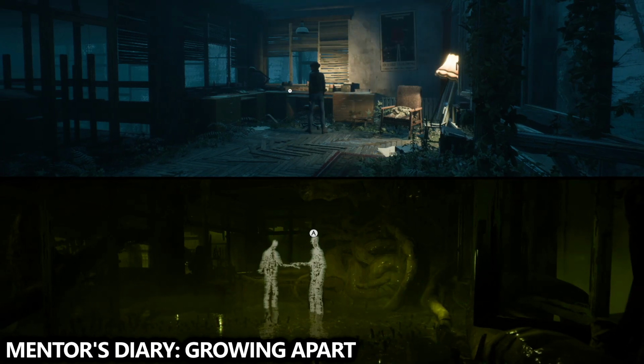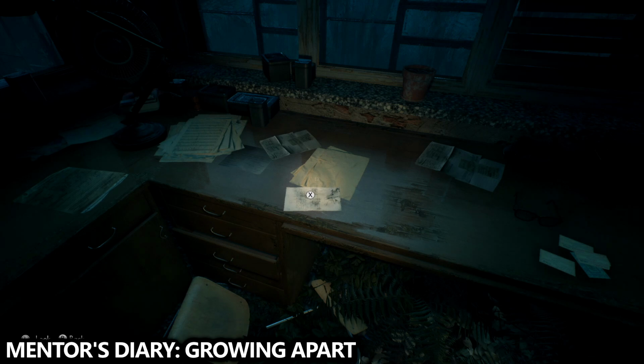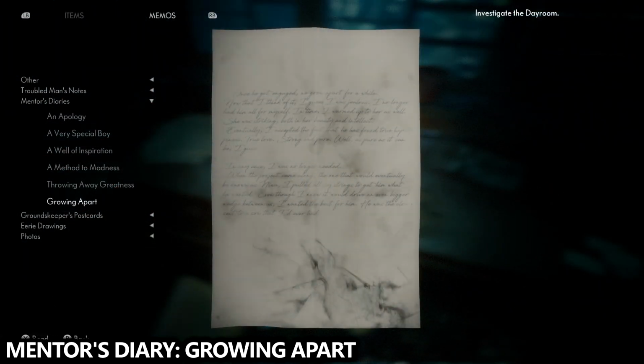And next to the glasses inside of the teacher's room, we can also find the mentor's diary called Growing Apart.